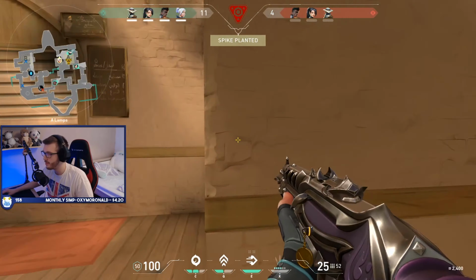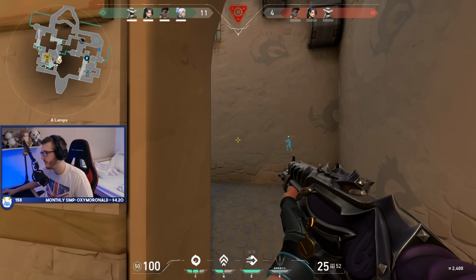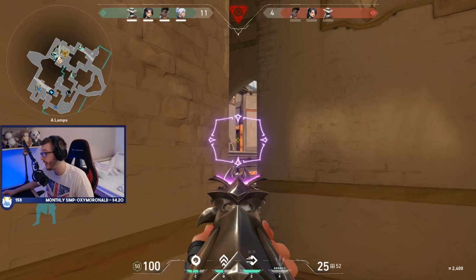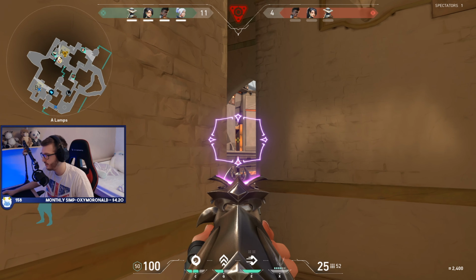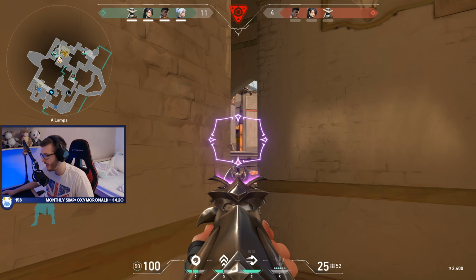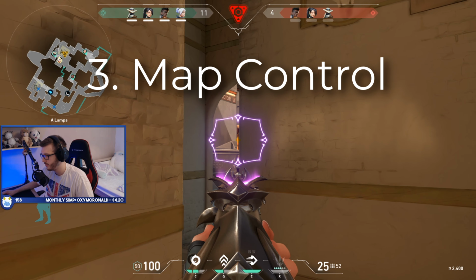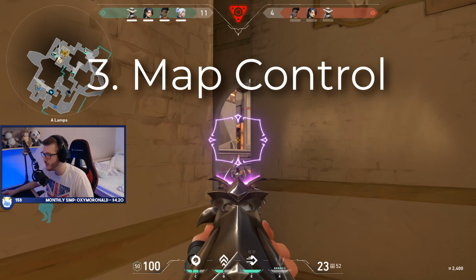I would also recommend you to encourage your teammates to pick characters like Sage and Cypher, since they're currently one of the best supportive operators that can heal you or protect your flank while you go in and try to get those picks.